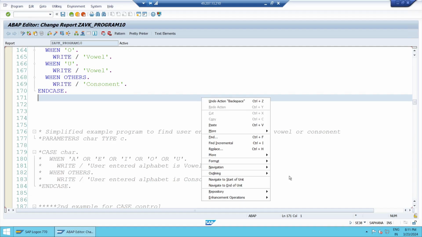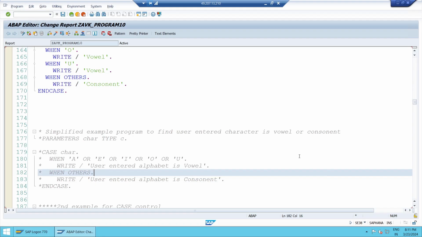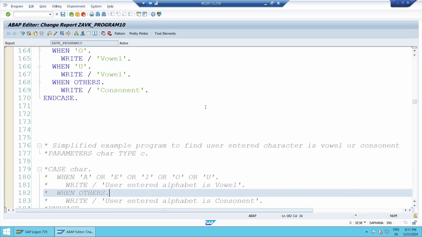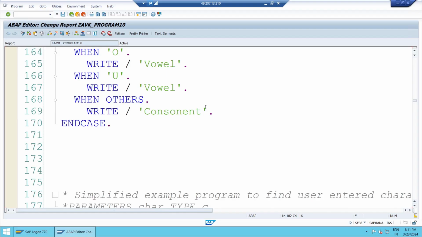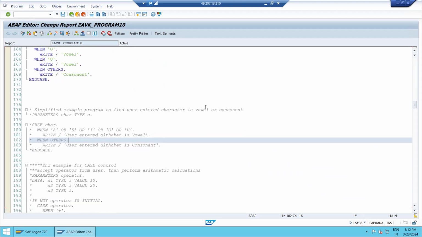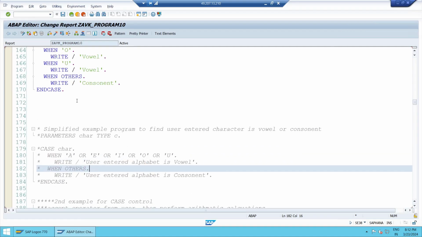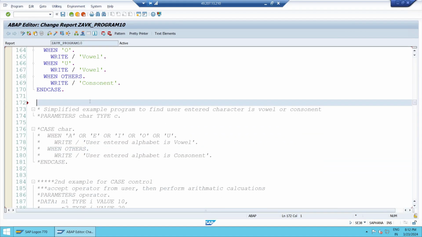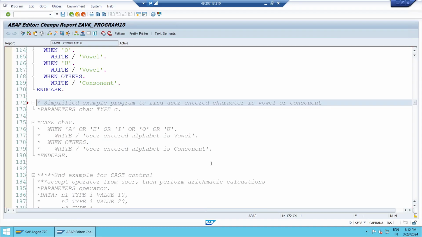This is the way you have to identify, if the mouse is not working, how to increase and decrease. And doing zoom in and zoom out by using Control and the mouse wheel: moving above is zoom in, below is zoom out. Yes, these things you can do, increasing and decreasing the font size, and you can do it from the mouse, and also through keyboard settings.